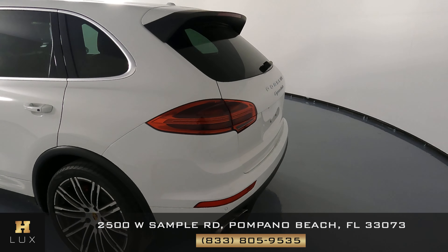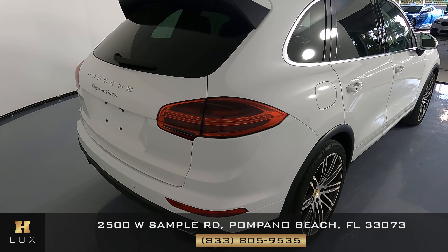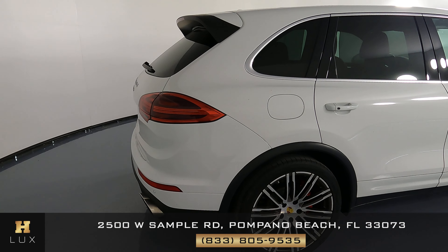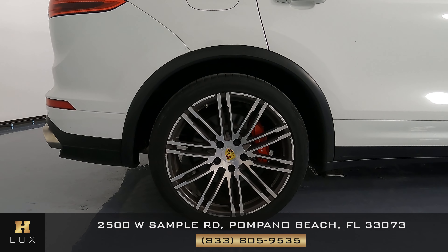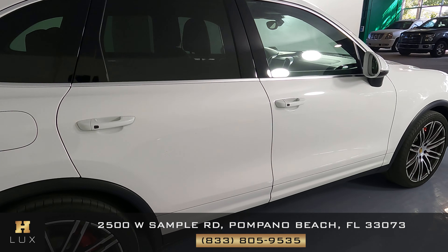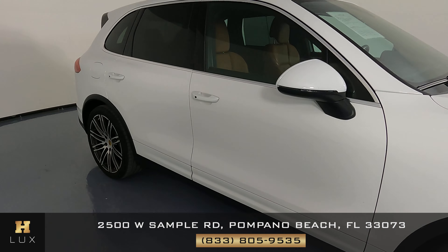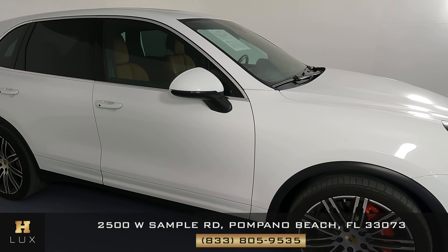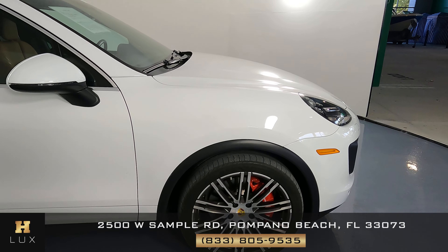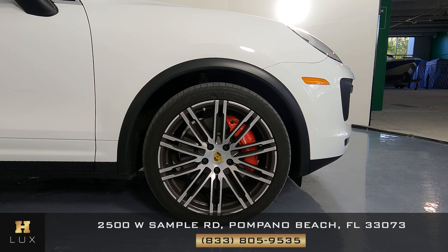Let's go ahead and take a look at the back. Looking good. What about the passenger side? This panel on the passenger side looks great as well. What about this wheel? This wheel is in perfect condition. We can go ahead and check out these doors and move to the front of the car again. The doors on the passenger side are in great condition as well, and as of now I haven't seen anything on the exterior. Let's take a look at this fender, which looks good, and now the wheel. Overall, all of the wheels are in perfect condition.